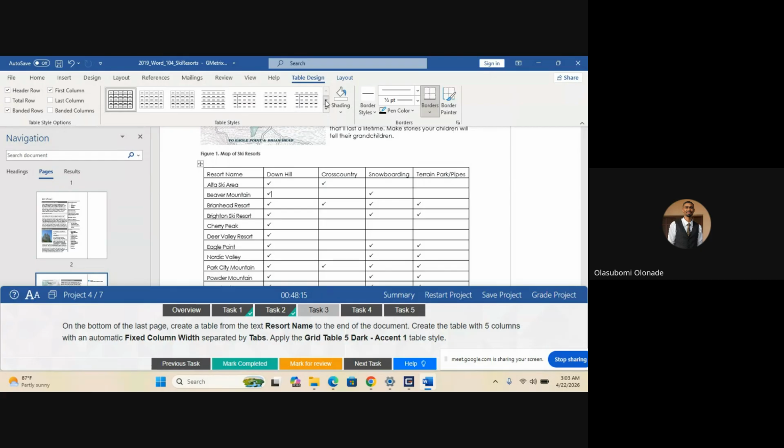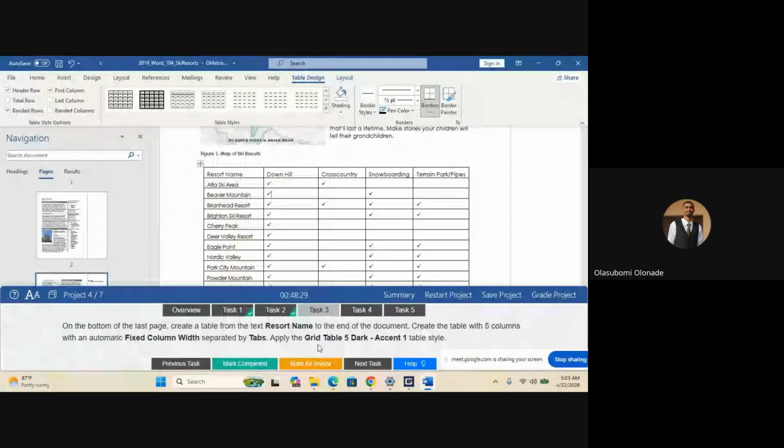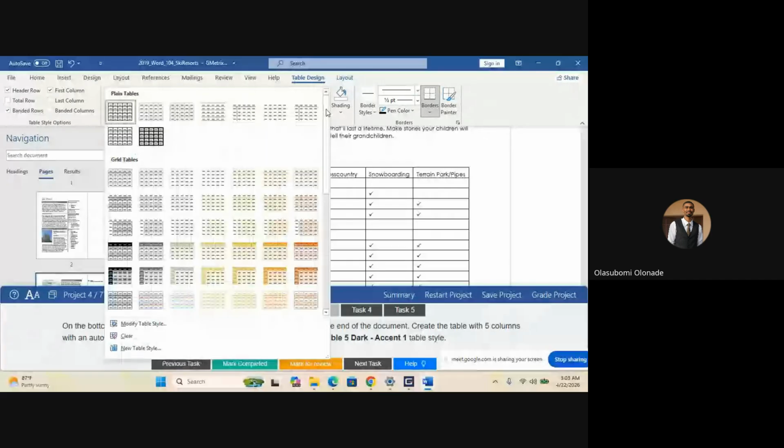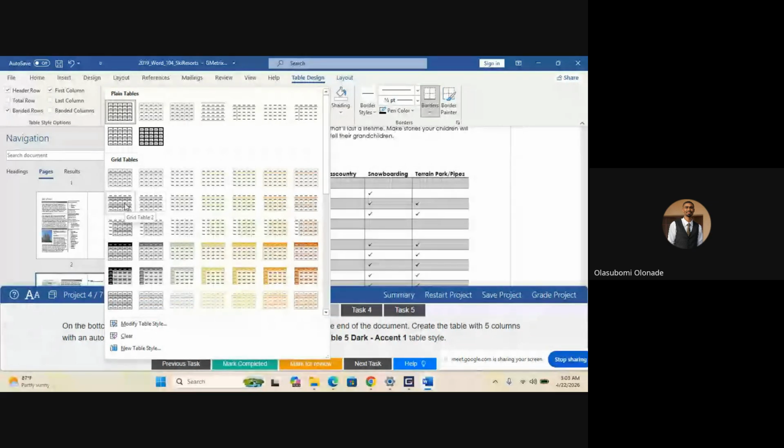You can click on this drop down or this one here to bring many things. So they say grid table. This is grid table. I'll go to grid table, grid table 5. Apply grid table 5 dark accent 1. Let's see, it is part of dark.